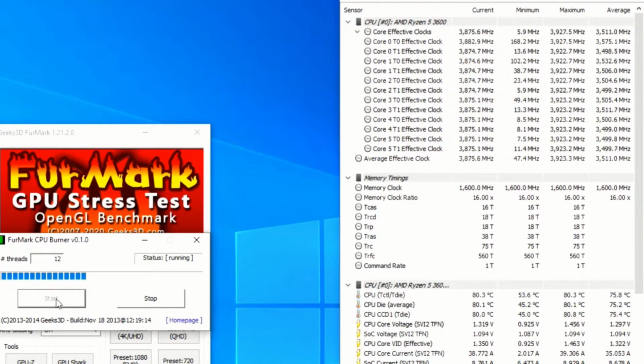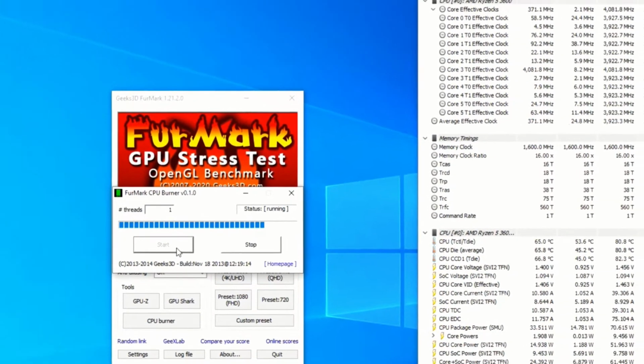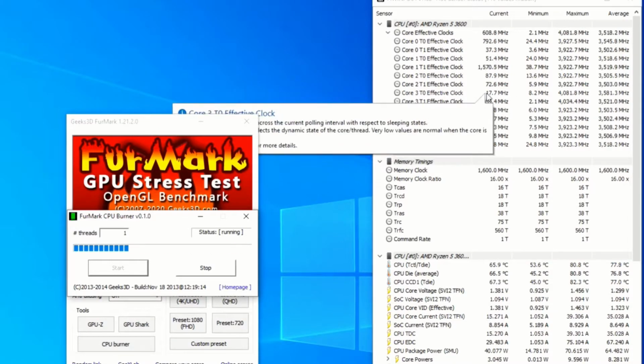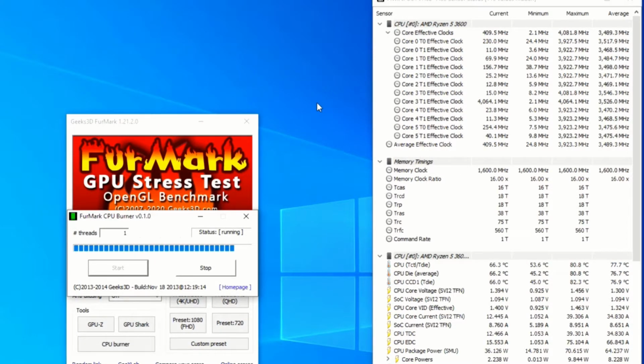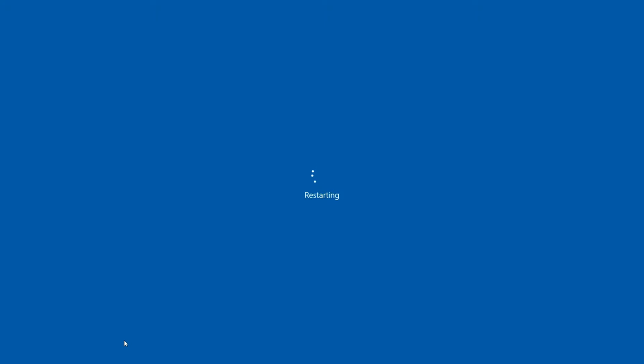Once the CPU temperature stops increasing, make a note of the CPU temperature and the effective clock, then stop the burn-in. Now change the number of threads to 1 and click start. What we're looking for here is the single core effective clock frequency. It will likely be jumping around a little and it won't be a fixed number. You should only need to run this for like 1 to 2 minutes. So again, just make sure that you actually note the effective clock speed here. Now again, if you do want to do some gaming testing, this is when you probably would want to do that, but I'm going to restart my system and load back into the UEFI.